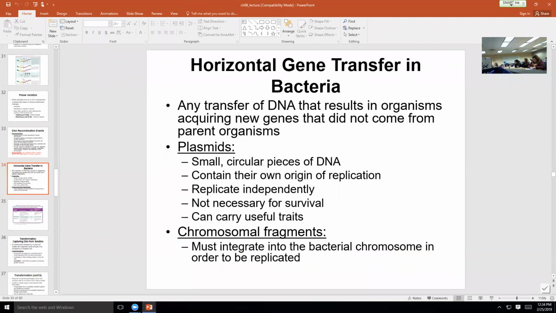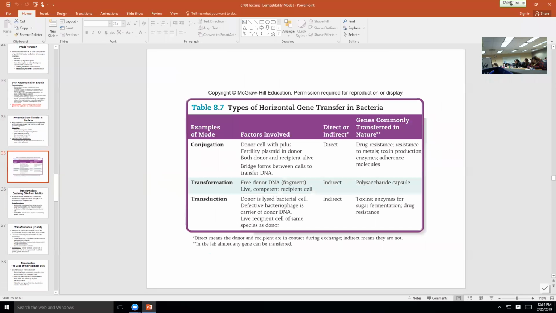We know that they can do that. And sometimes those plasmids have traits that we care about. They're traits that can make an organism more resistant or can give an organism properties that can make them more virulent. So plasmids are one of the ways, but there are also sometimes chromosomal fragments, and these fragments can also be picked up by other organisms in the environment. So there are 3 modes of how genes can be transferred in bacteria: conjugation, transformation, and transduction. Conjugation is where they're using the plasmids and sending little pieces of DNA to another cell.